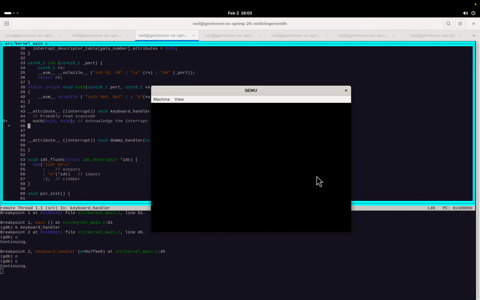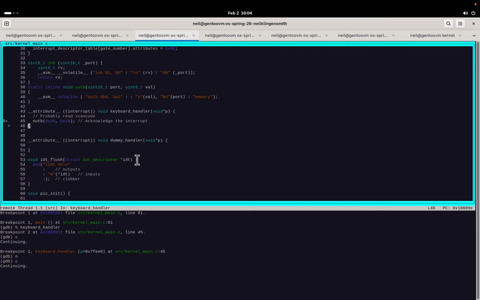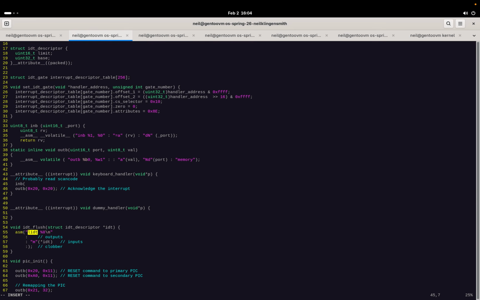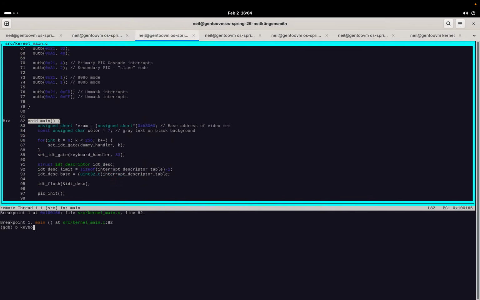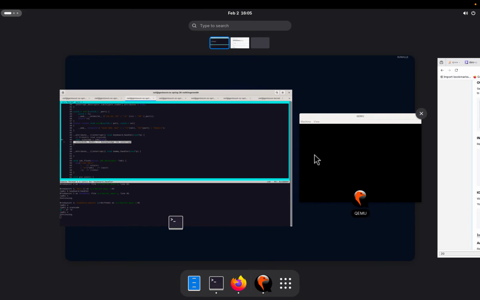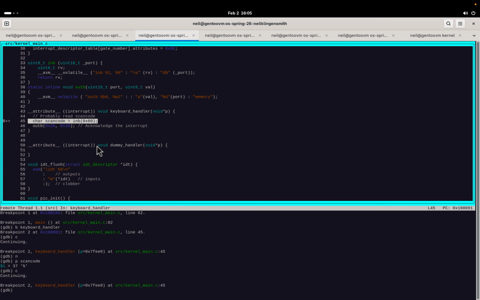And then if we press a key again, oh no, maybe we need to actually read the scan code in order for the keyboard handler to work. Yeah, maybe I'll just do that. I wasn't going to do your whole homework assignment for you, but I guess maybe I have to. All right, there we go. We get the scan code. That's not an ASCII character, it's just a scan code. If we push the key again, then we'll go back to the keyboard handler. So you have to read the scan code, and you have to acknowledge the interrupt if you want this to work.